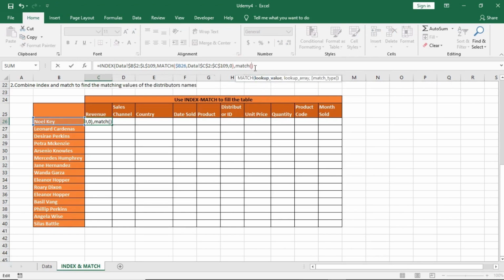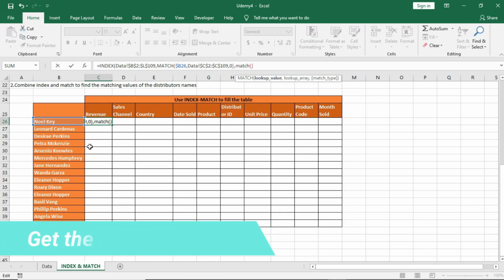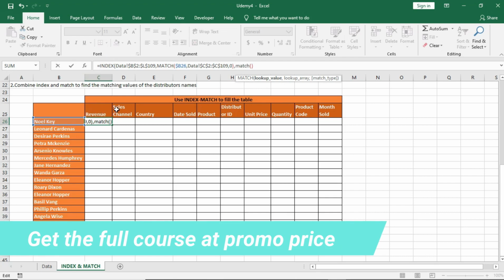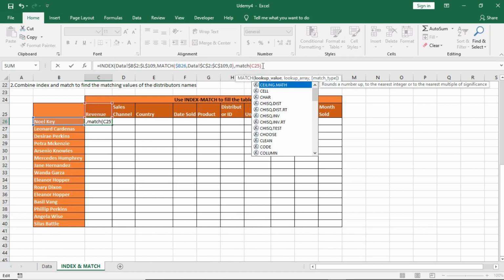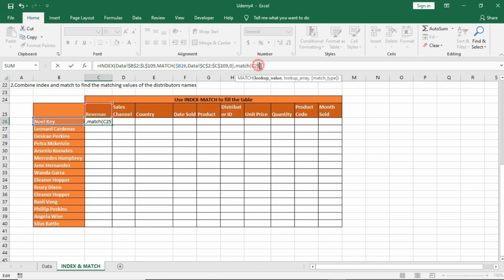The next thing I want to do right now is pick a lookup value. For this case we wrote the match function for this particular data set. Right now we are going to be using a match for this one over here. The way I do this is I'm just going to type in C25, which is the lookup value. We are trying to look up the column number C25. You can use an uppercase or a lowercase, it doesn't matter, but let's just use an uppercase. Having typed that, I'm just going to put a comma. Then the next thing is the lookup array.